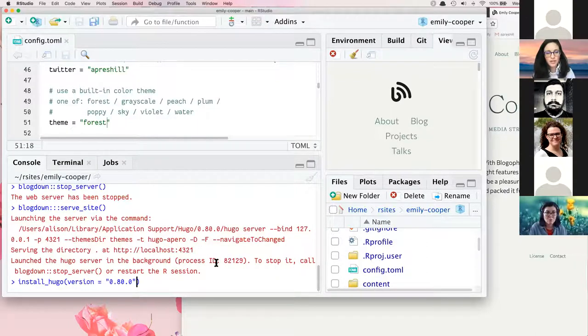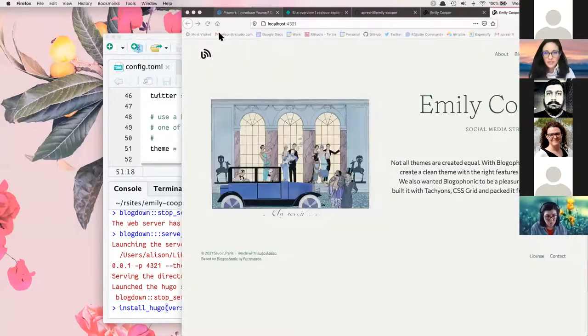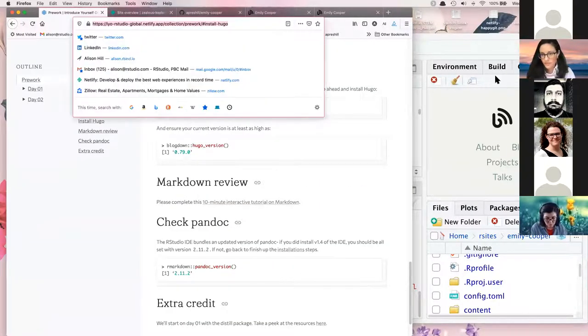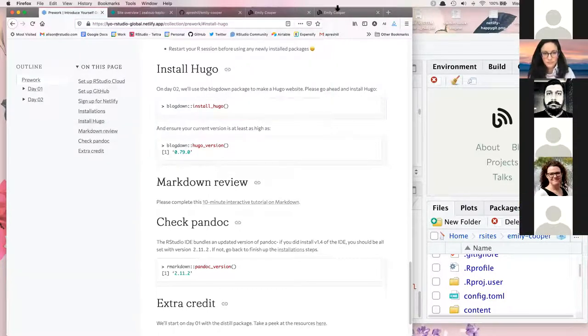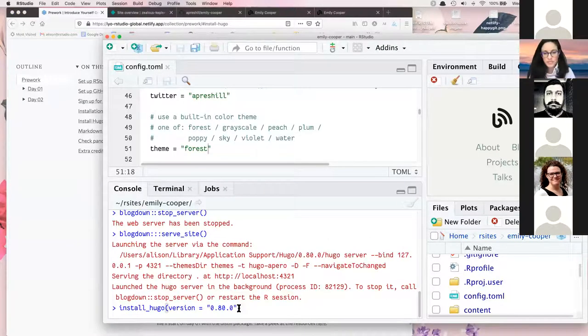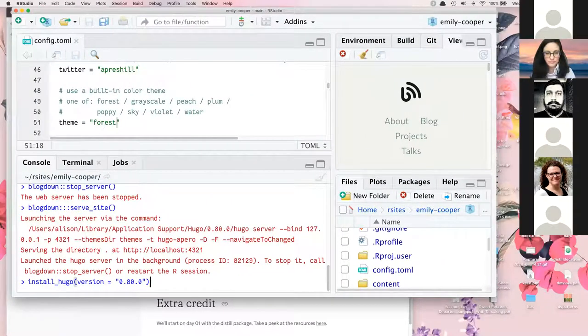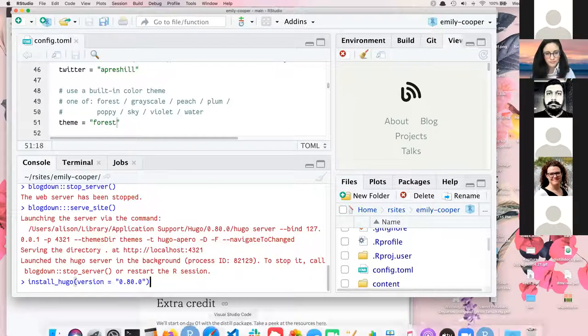So I will file an issue for us to not print that we're launching the server via the command if you don't have Hugo installed. Install Hugo version. So this was part of the setup instructions too, for those of you who might be feeling like you don't have that. So here is the install Hugo instructions. So I'll put these in the chat for those of you who missed that part. All right. Please, would you show us the version? 0.80.0. Can you see my screen right now? It's at the very bottom. Okay.